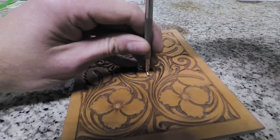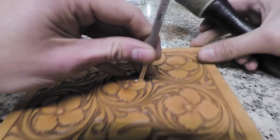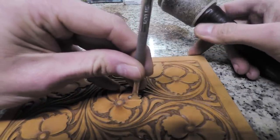So we'll go ahead and, like I said, I lean this tool to me just a little bit. As you can see, I'm leaning that tool just enough to keep the heel up out of the material, because I don't want this.